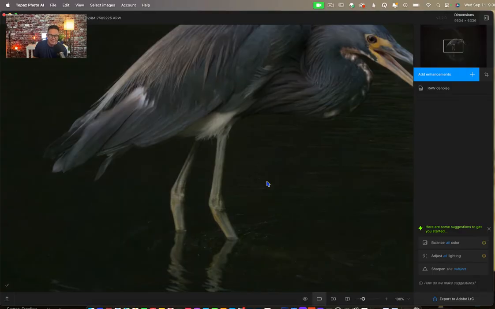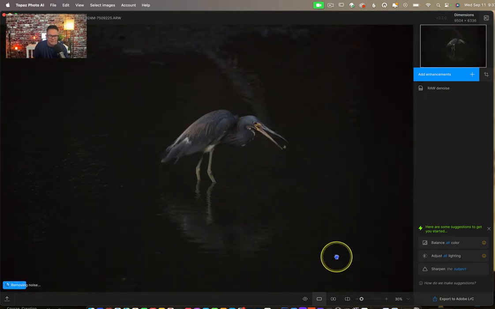But now that we are inside Topaz Photo AI, let's take a look at what it has to offer here. And what I'm going to do first is I'm going to reduce the size of it just so we can see the full size image. You'll see in the bottom left-hand corner, we have a blue bar.